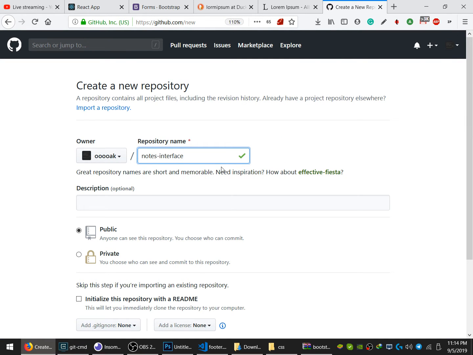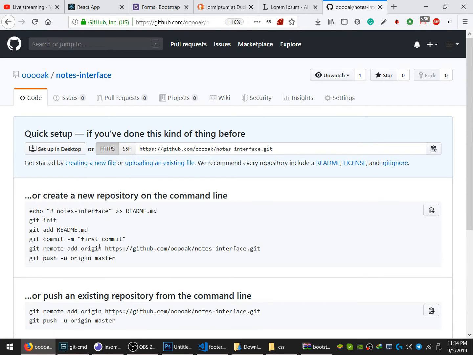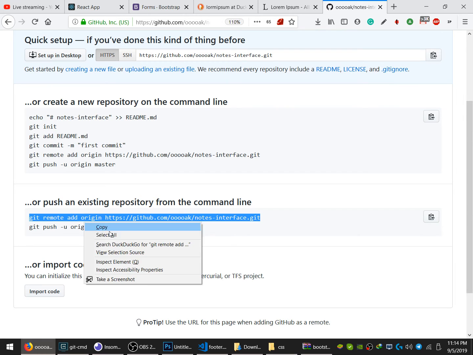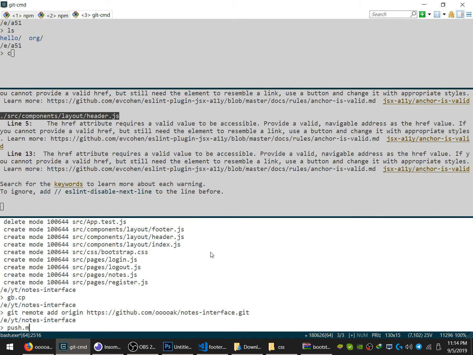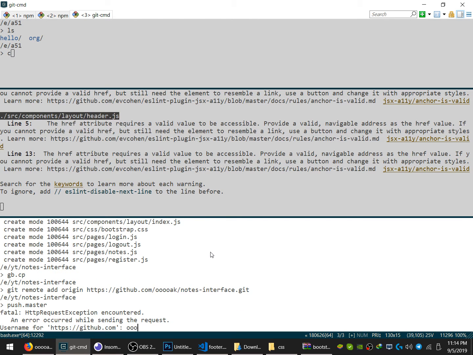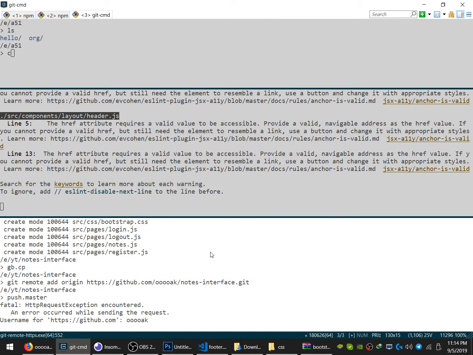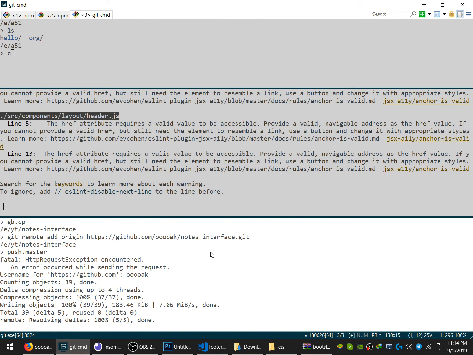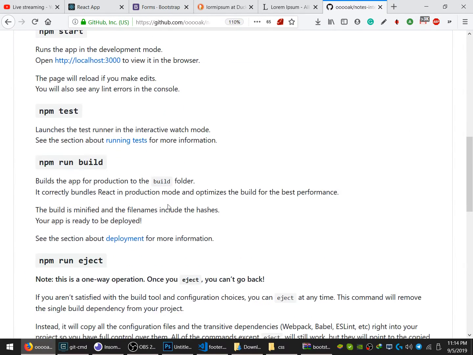Notes interface, create it. Then it initialize, we already initialized it, right? So we're gonna add the origin, and then we're gonna push it, push master.